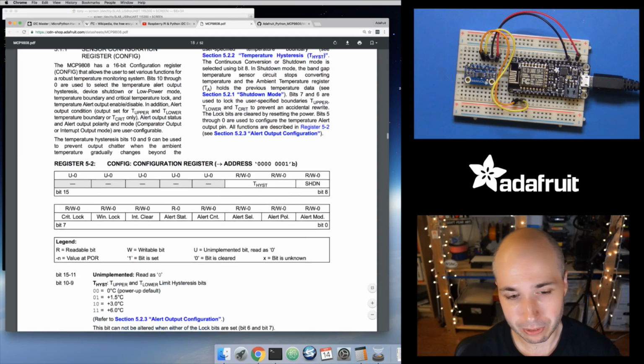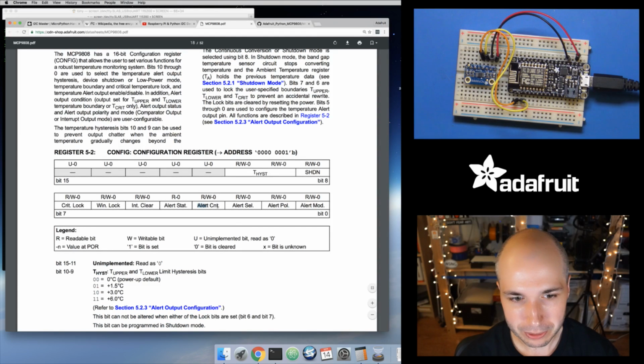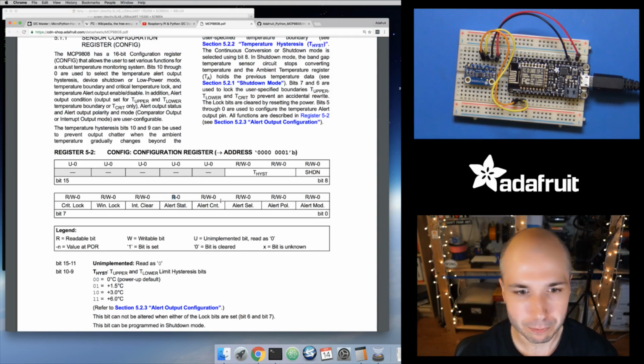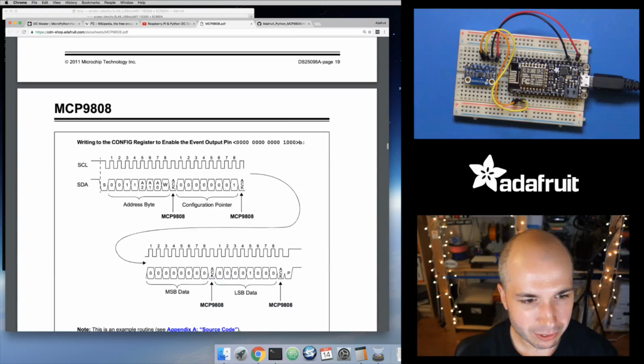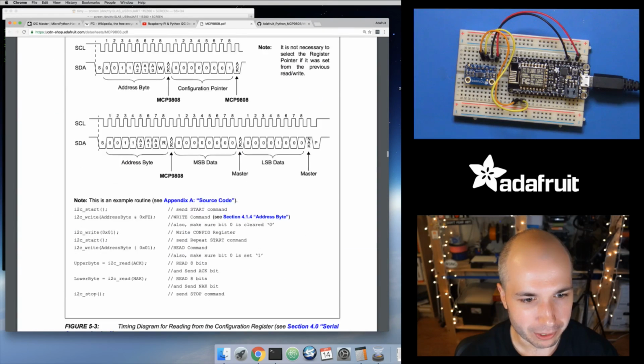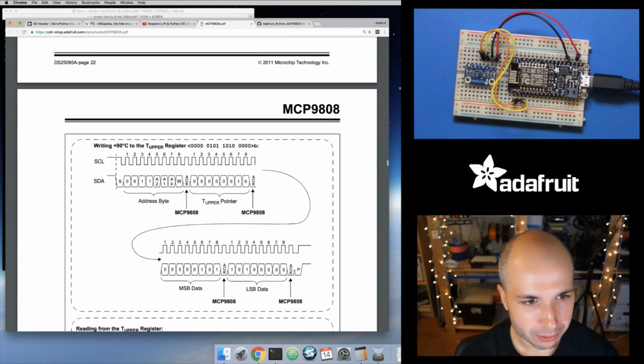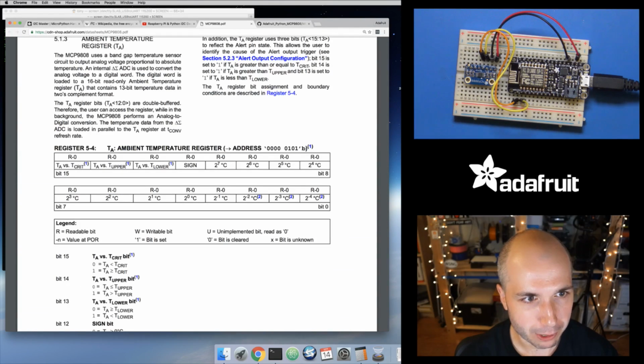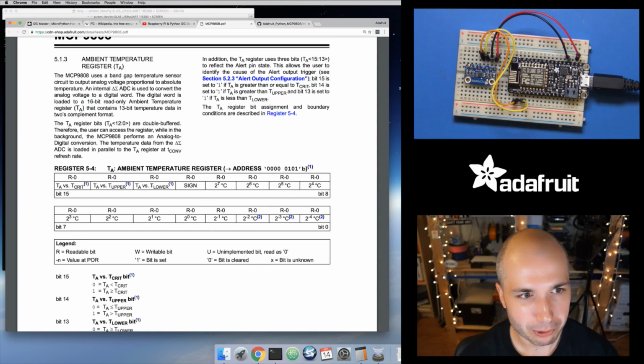And it even tells you, okay, this alert control is readable and writable, whereas this alert status is only readable, this R here. So different things might behave differently, and you really need to look at the data sheet to see how it works. Now let's go down to that temperature register on the data sheet. It's a little bit further down. It's register number 5, if I remember correctly. Yeah, the ambient temperature register.